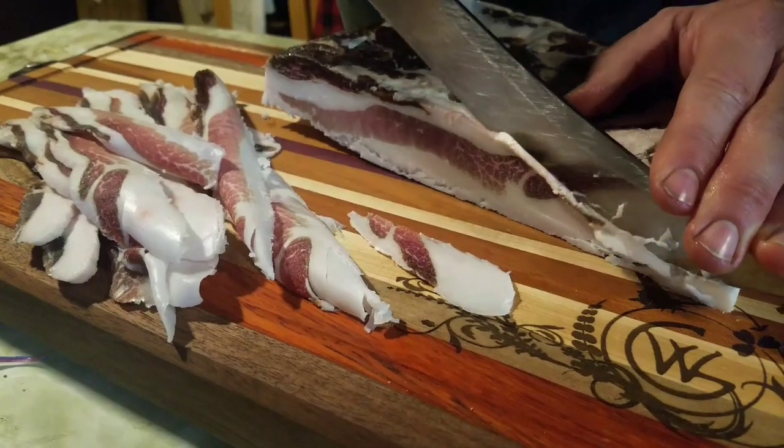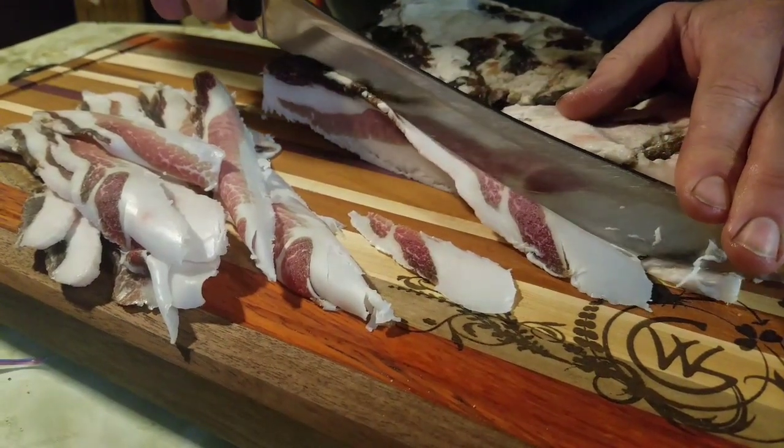So we're going to be going to the seed co-op today. I don't know if everybody has one. I think if you look, probably most counties do. It is run by the Amish in our area, so hopefully they will let me film it. I may not be able to film any of them, but I should be able to film. We also got to cut into one of our bacons that we made, had it for breakfast this morning, and it was pretty amazing. Let's get the day started and we're going to go buy some seeds.